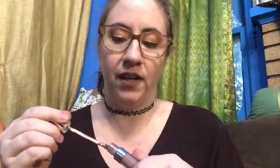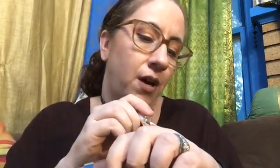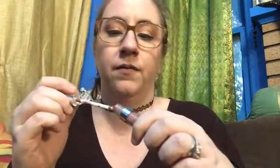The next one, I think this is Trap. Yeah, the next one we're going to swatch is Trap. Again, this is what I'm wearing now. This is the one I was most excited to try. And that's Trap. It's like this mauve dark nude. I'm really digging this color.